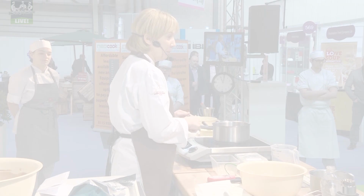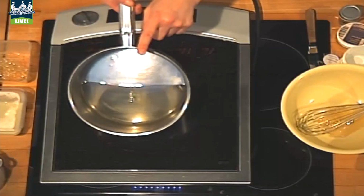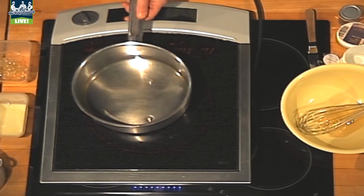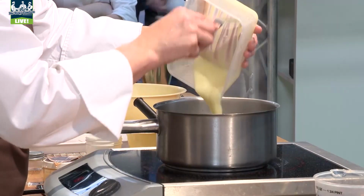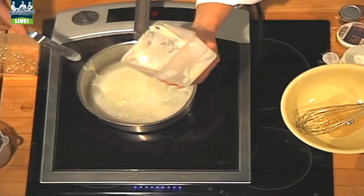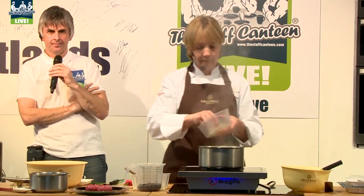Julie Sharp. I'm going to start off with the high shine glaze. In there, I've got this water, sugar and glucose. And what I'm going to add into that, once it comes to the boil, is some condensed milk and some gelatine. But what I need to do as well is check that it's come to 103 degrees. And then I'm going to add in my gelatine.